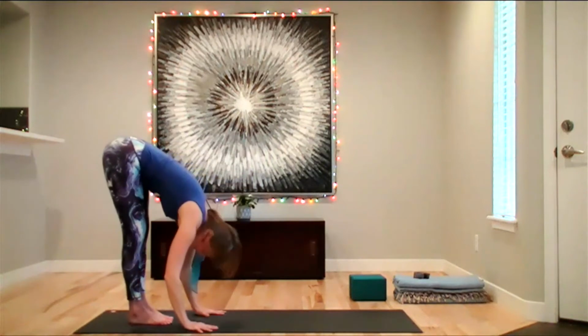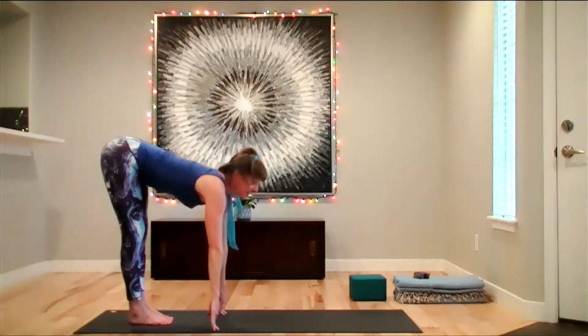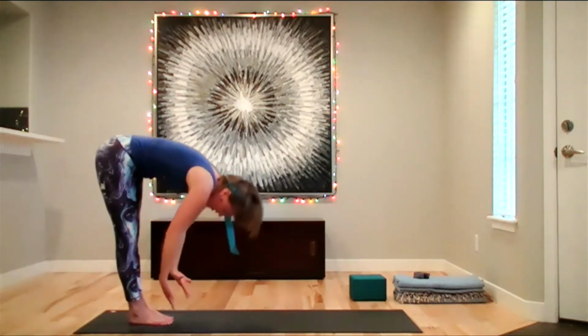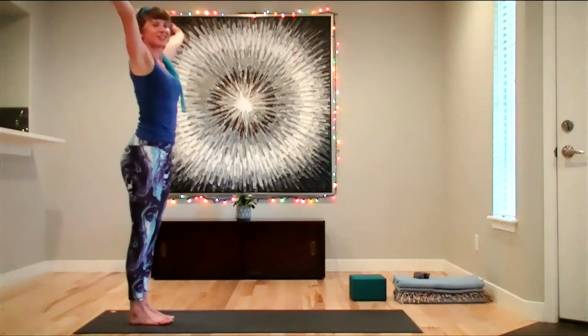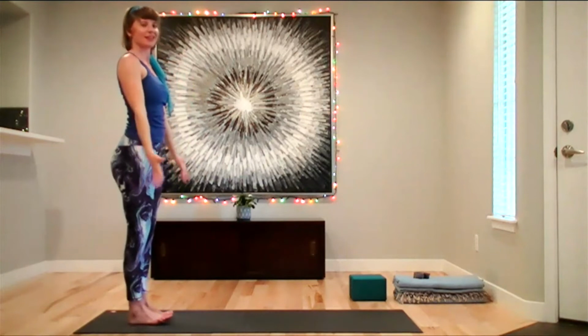Again, you can have a bend in your knees. Inhale, chest extends forward, gaze comes forward. As you exhale, fold. Press into your feet, stretch arms out and up. This is our Ardha Surya Namaskar, our half sun salute, just waking everything up, connecting movement with the breath. As you exhale, hands come together, your heart.